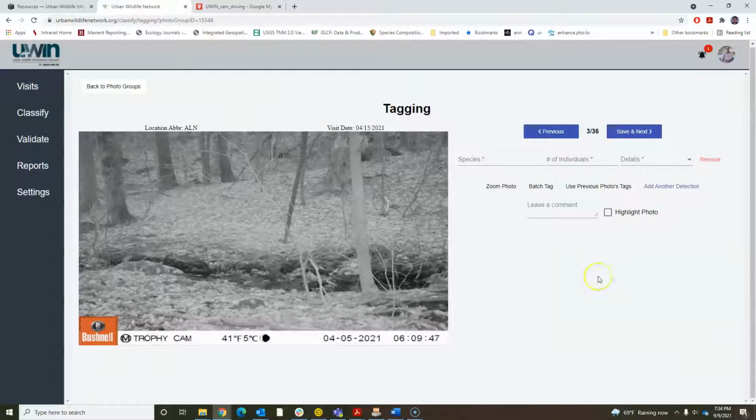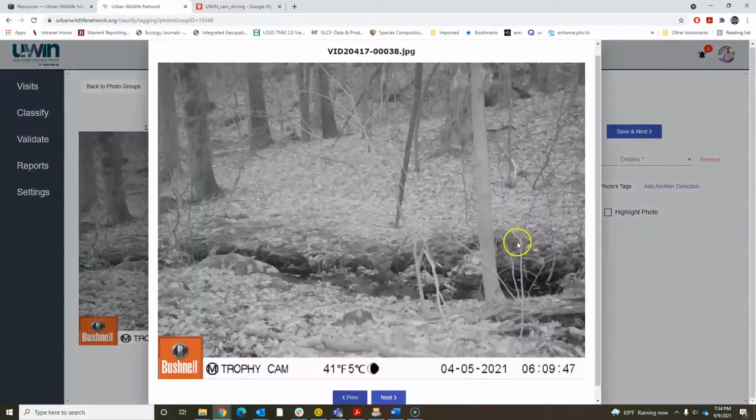Now it lets you go one by one, right? What you can do is look at this photograph. In looking at this photograph, you do realize you don't actually see anything in this image. And this is also a night photograph, right? So rather than directly saying there is none, what I would recommend is do zoom to photo, right?